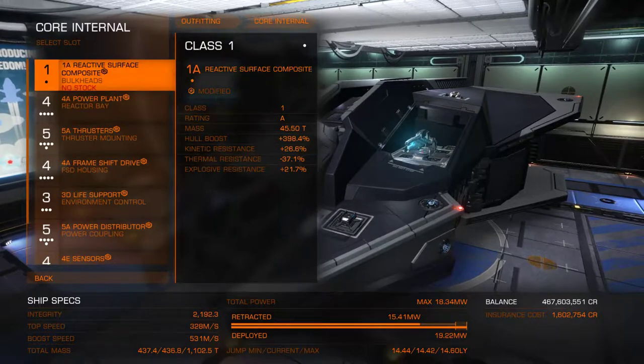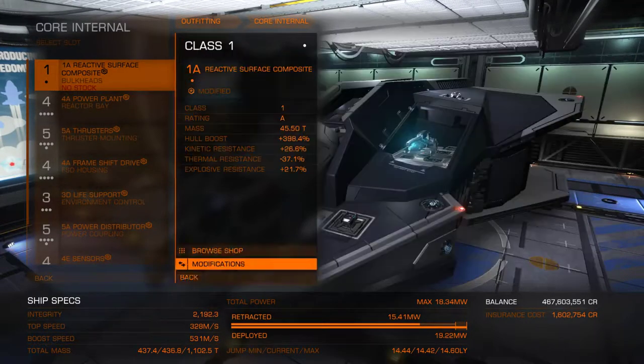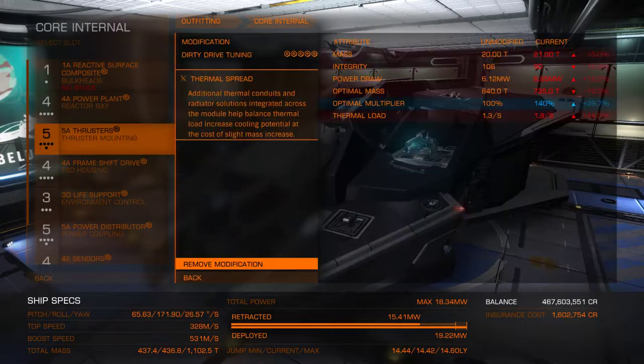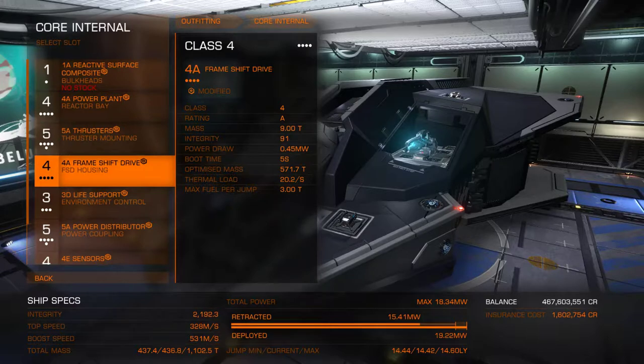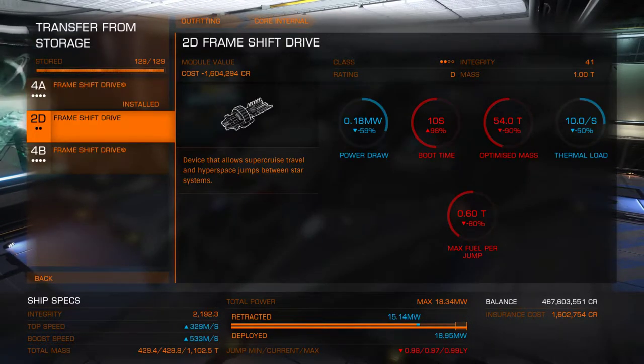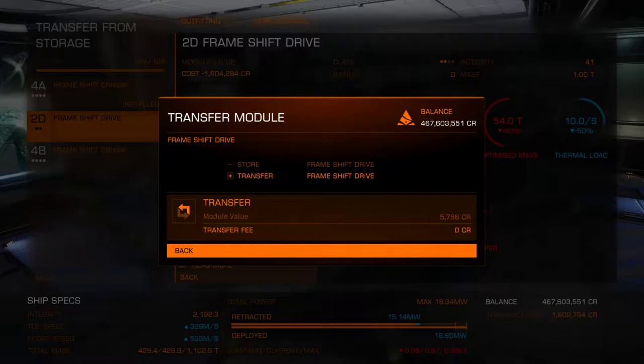What else have I got here? Standard, just the ammo's heavy duty deep plating, power plant. I went monstered on the power plant just to give me extra power capacity. Otherwise it's armored. Thrusters are dirty drive with thermal spread. I don't really need the frameshift drive, I can change that. I can stick a basic frameshift drive, which actually helps my power.